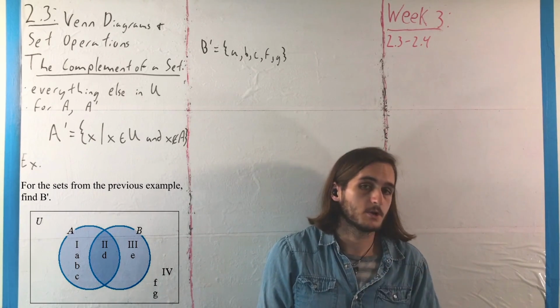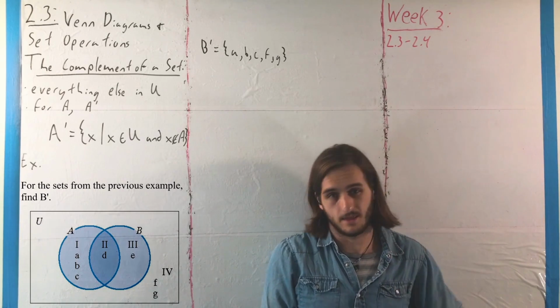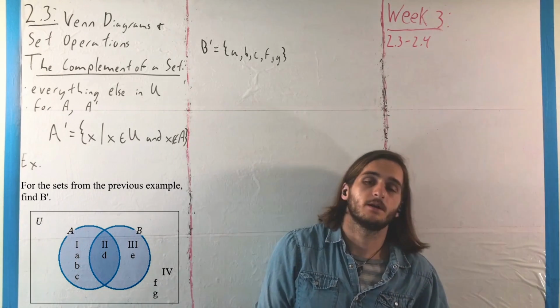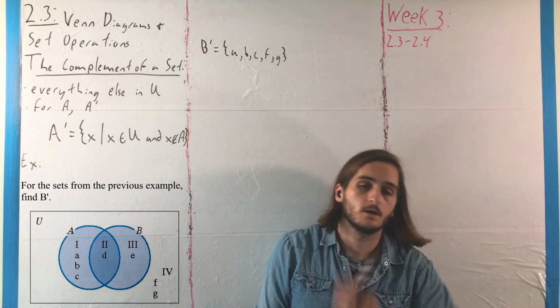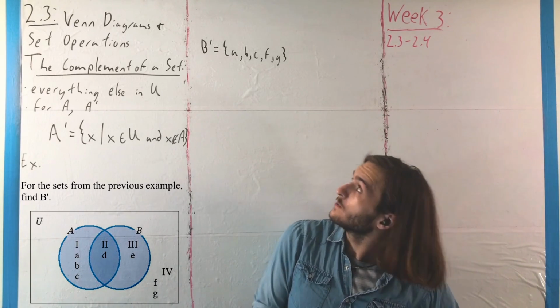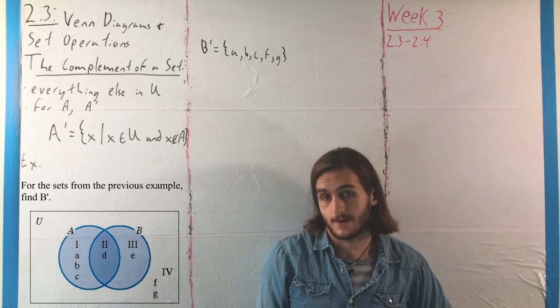Again, the complement is very much determined by the universal set, as is the set of everything else in there. If I talked about the entire alphabet, then that would be the 24 letters other than D and E, but here we only care about the first 7 of them. So we only get that 5.